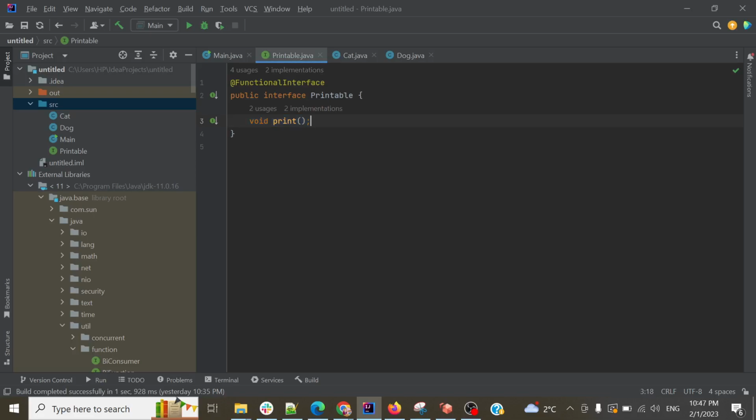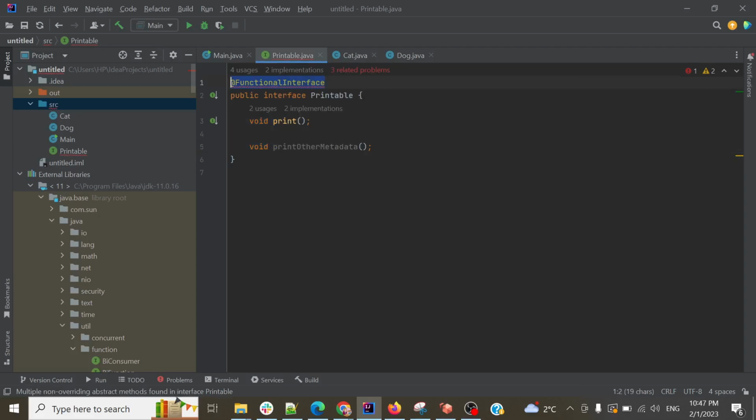So let's suppose I add another method, its name is printOtherMetaData. Again, because these are two abstract methods, it was saying this is not a functional interface.